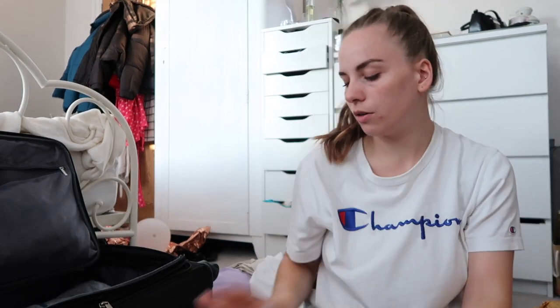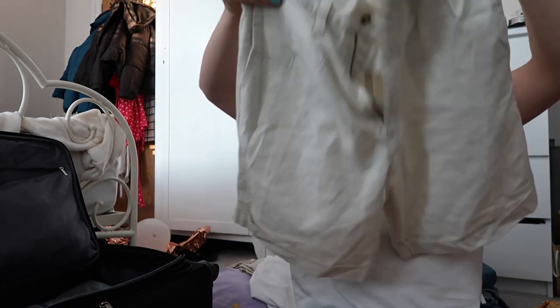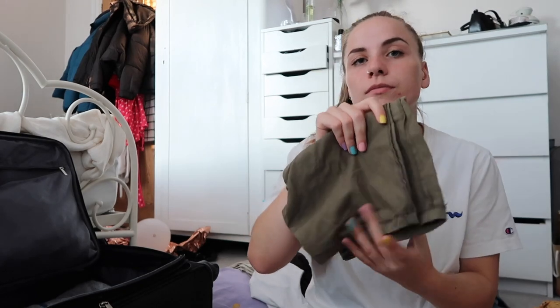I'm bringing a black denim skirt - I also took that to Barcelona. For shorts I've got these vintage cream-colored ones from my mum that I love but I need to figure out how to style them, some little black fabric shorts for around the house or beach, another pair of fabric shorts, cycling shorts, a pair of denim shorts, and the longer boohoo denim shorts from my Barcelona vlogs - those are drying on the line downstairs.